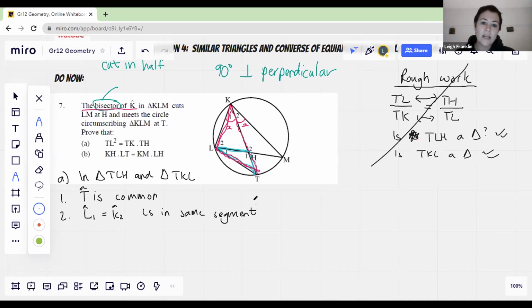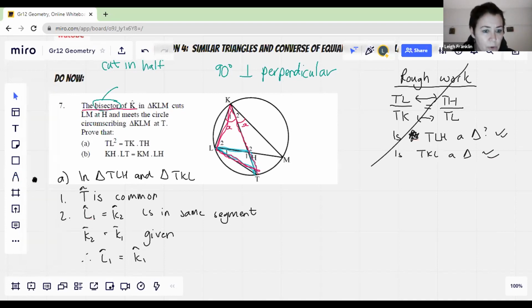Okay, so if L1 equals K2, and we know that K2 equals K1. All right, so we can say K2 equals K1. That was given to us. So therefore, angle L1 equals angle K1. All right. Well done, Swelihle. Well done, Nani. Okay, that's great. And now we can do the remaining angles using angle sum in a triangle.